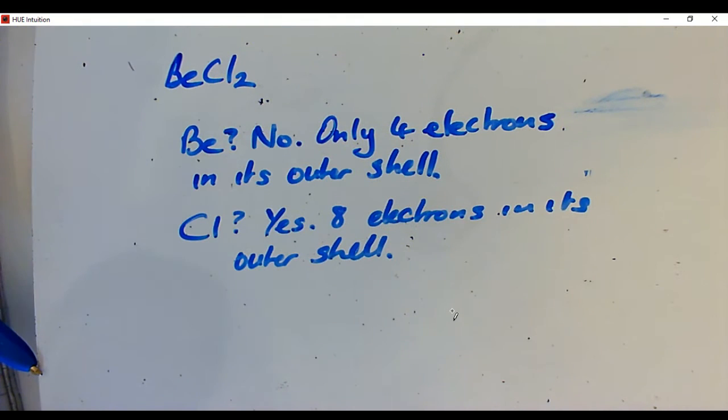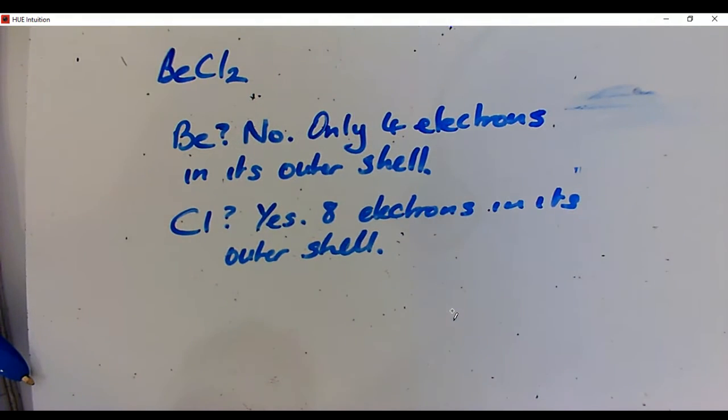Okay, so now do the same for boron trifluoride. It wants you to draw a dot and cross diagram or whatever representation of boron trifluoride and explain whether each atom in the compound obeys the octet rule. So can you do that now, please? I'll just give you 2-3 minutes for that.